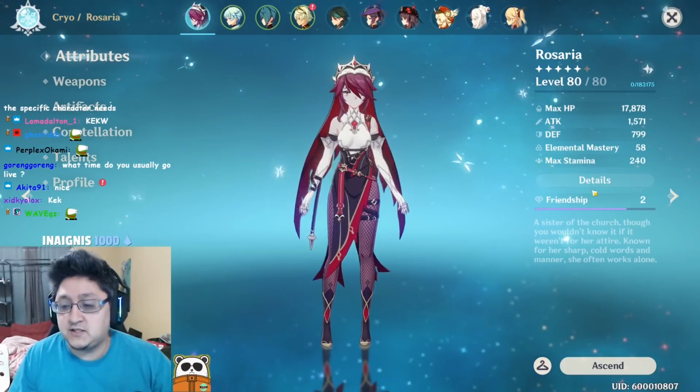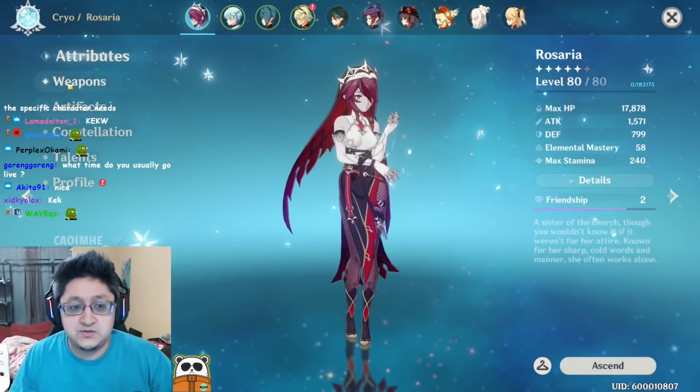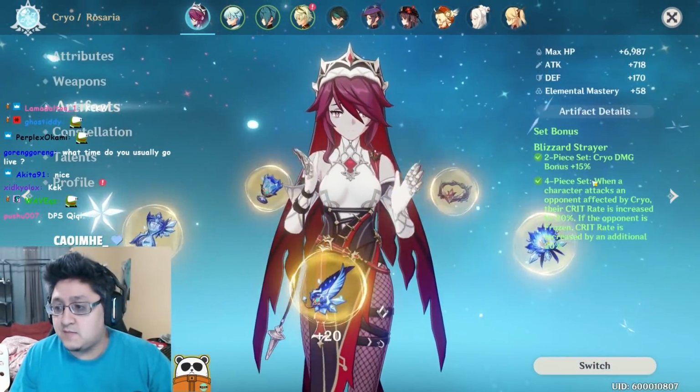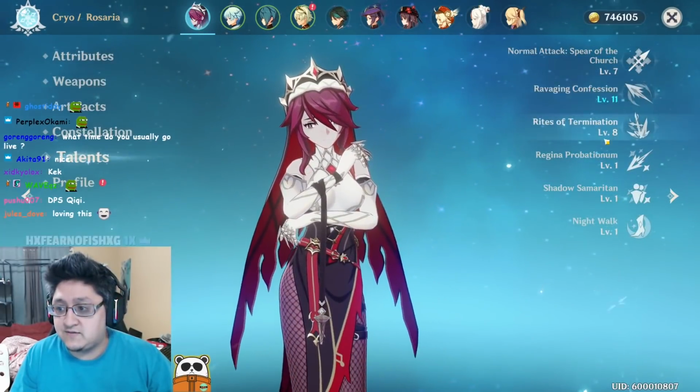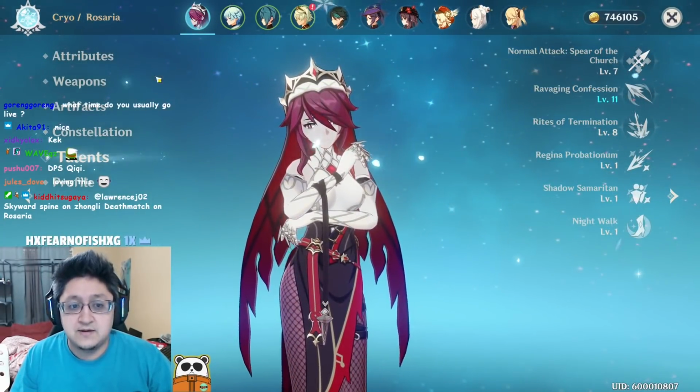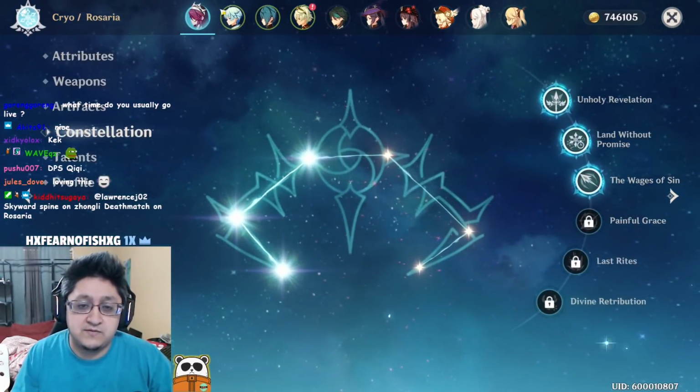Let's go into it. First in the list, Rosaria, 36-227, using a Blackcliff polearm. I change it out with Xiao all the time. I'm using a 4-piece Blizzard Strayer set with a 7-8-8 talent set. She is at C3 and probably not going any further past that.